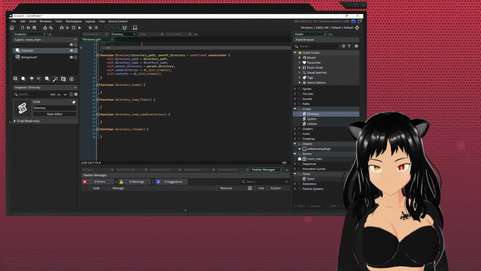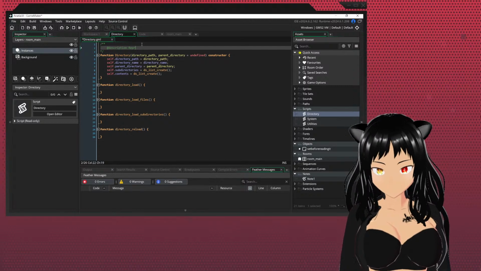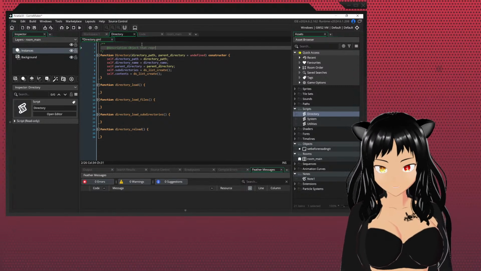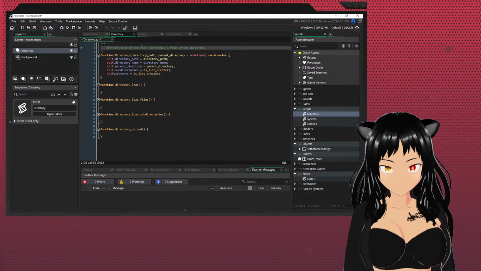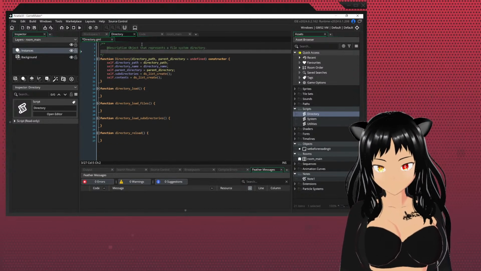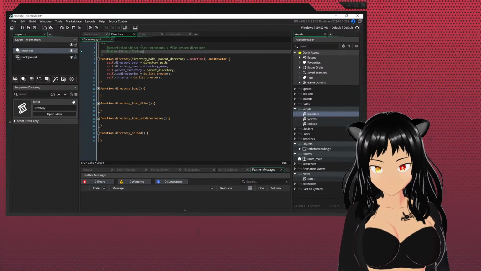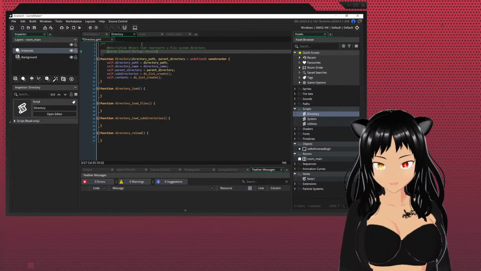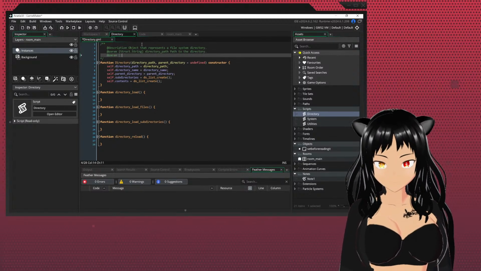Description: object that represents a file system directory. Parameter struct that string directory path to the directory. Add param.